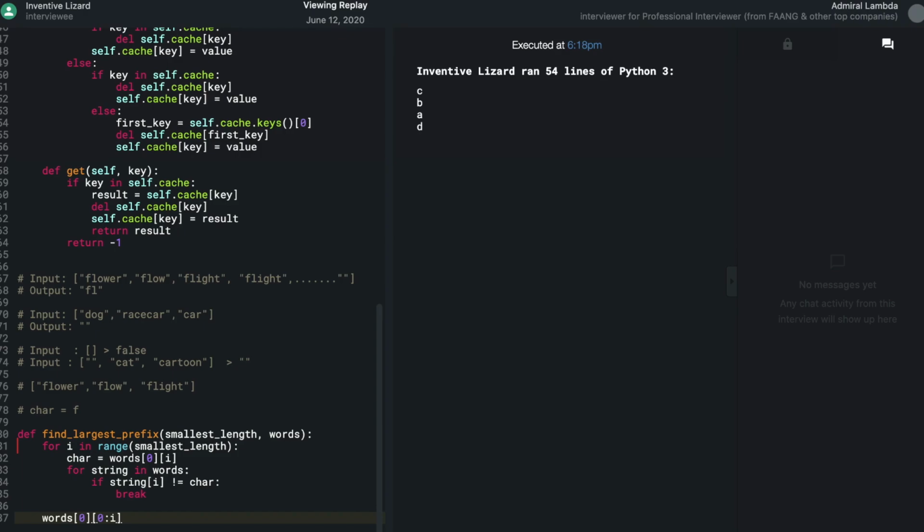So that way you always will have the smallest common prefix to start off with. What I mean by that is, between these two, flow will always be the smallest prefix. But if you go with these three, FL becomes the smallest prefix. Let's say you go with these four, F becomes the smallest prefix. So if you have something already empty, it would just return that there is no more common prefix, I see. So just another thought, but what you're doing is also one way to do it. You can look at it in another way as well.